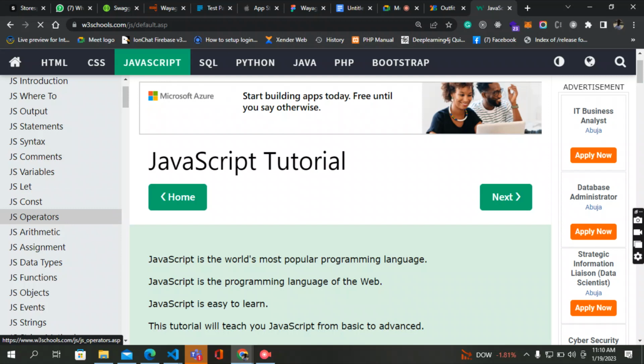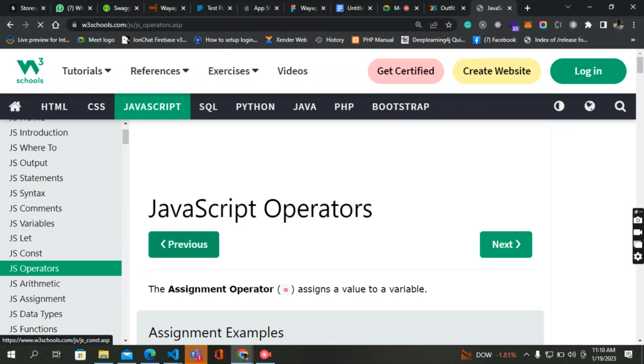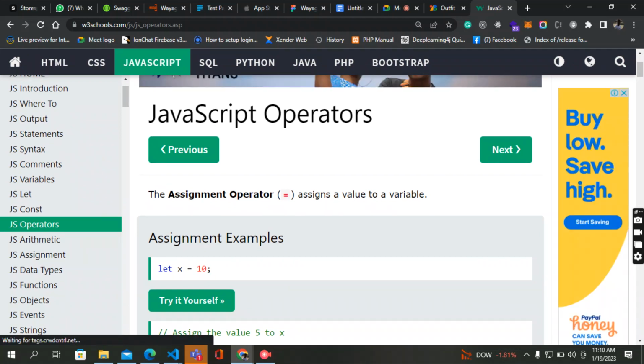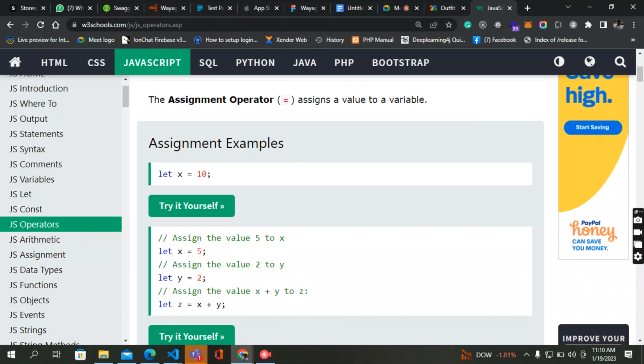because we talked about let and const earlier. So we'll move on to operators, and operators are as simple as mathematical operators, although there are some differences between them. Let's just start with the basic one, which is the assignment operator, the equals sign. It is used for assigning the right value to the left value.